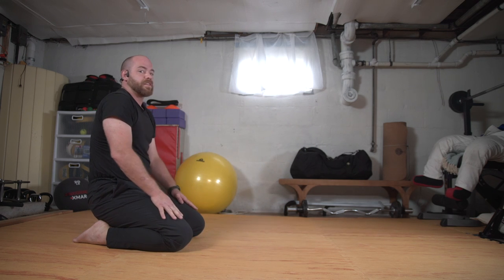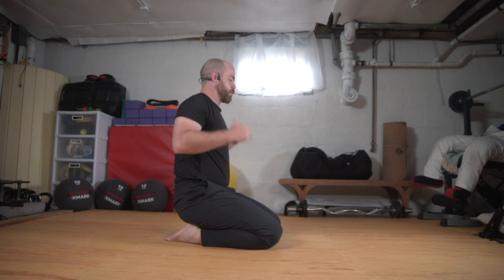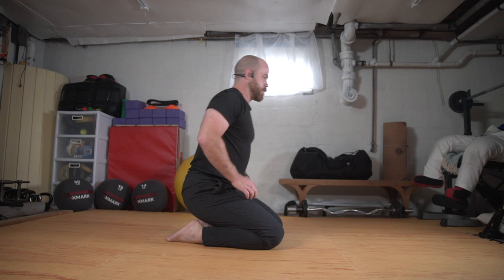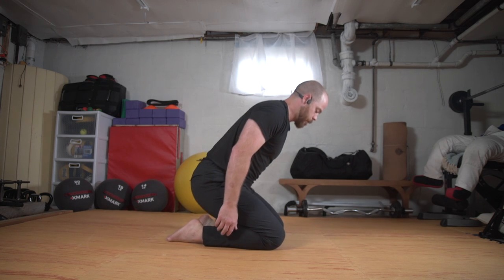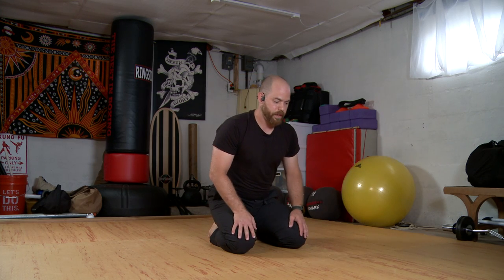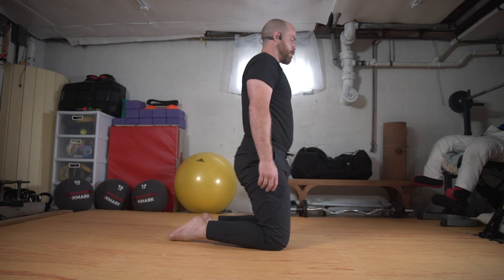We can put the tops of our feet to the floor and sit back to a tall kneeling position. And just for fun, let's raise straight up — first we'll think tipping shoulders over our knees and then come up. Kind of like a little seesaw action. Forward and up, forward and back. Basically, this becomes the weight that lightens my hips. Hips drive forward and back. Two more, one more.